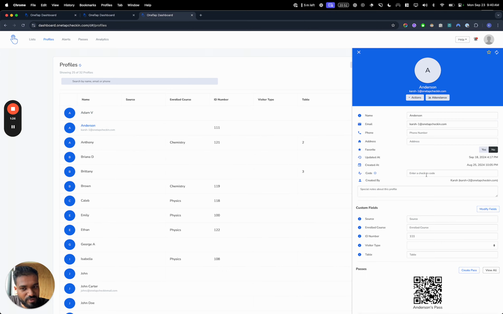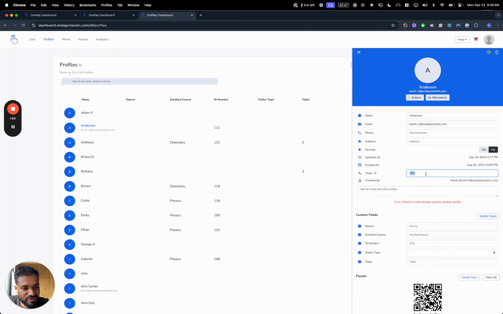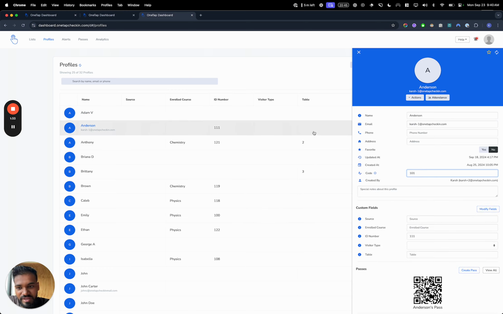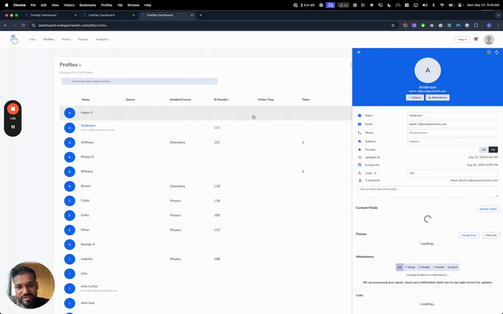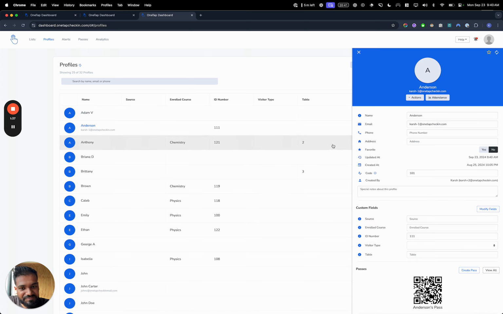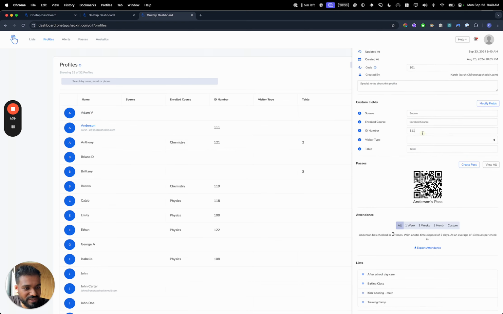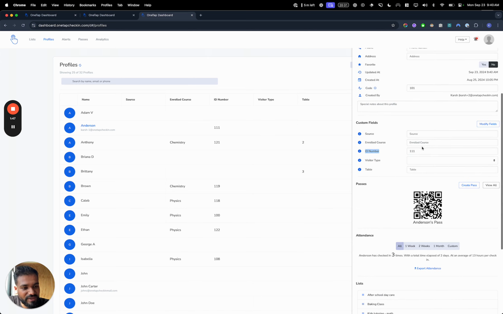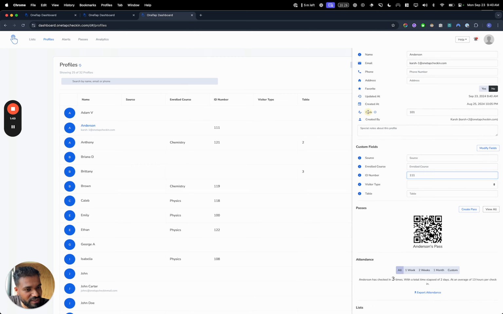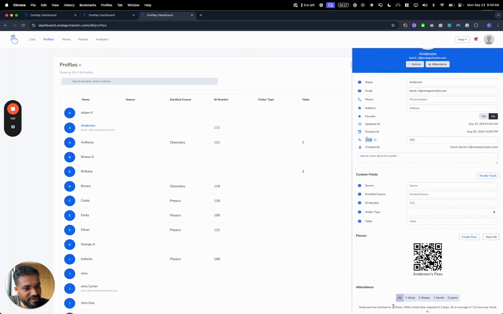So for example, if I go over here and give this other person the check-in code of 100, I'm going to get an error because it's already being used. So 101, for example. You want to give everyone a code, and by the way, you can also import this from Excel. One of the common mistakes that we see that you want to watch out for is if you already imported a column that says student ID number or employee ID number, it's going to be on custom fields and it's not going to be part of the primary field called code. How you can fix that is just by copying the Excel column and then calling it check-in code.